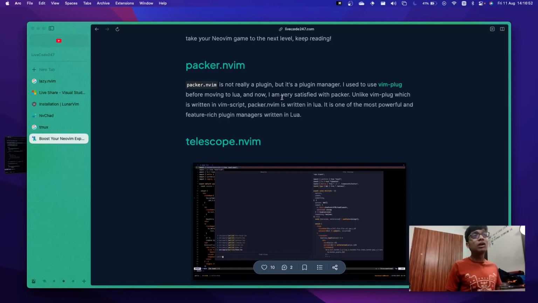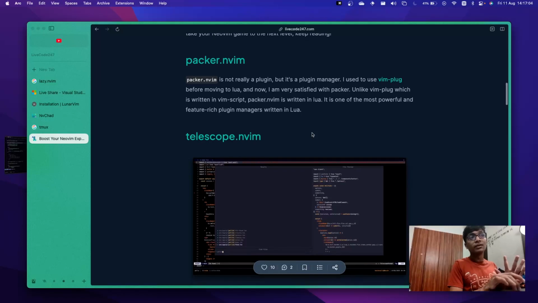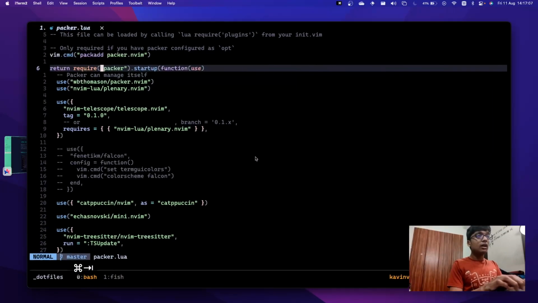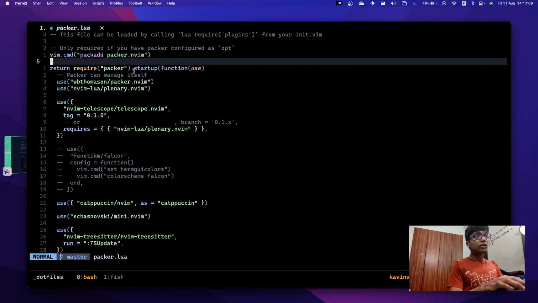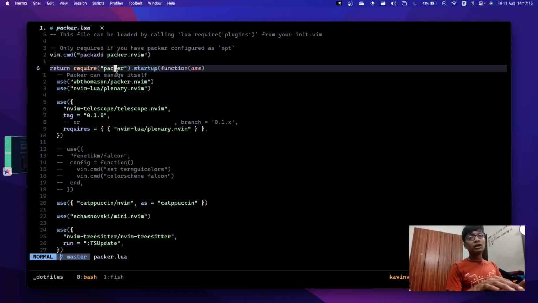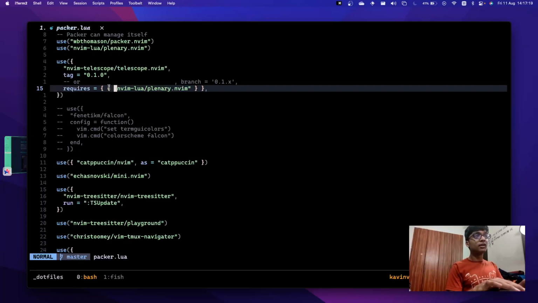I learned Lua, I learned all these things, and now I need to spend more time doing actual projects, actual web dev work. So I don't touch it. I just let it stay as it is, working, and just update the plugins now and then if needed. All right. So Packer is what I use for that. You can use lazy.nvim if you're starting off. It's an amazing plugin. Even the founder of Packer now uses lazy. So that gives you an idea of how that is.